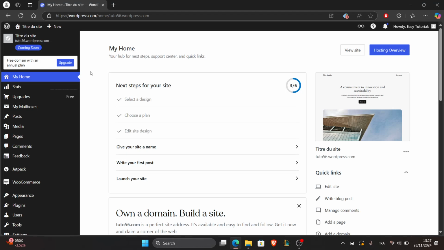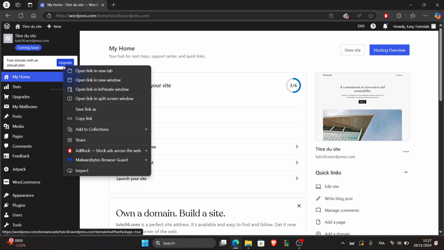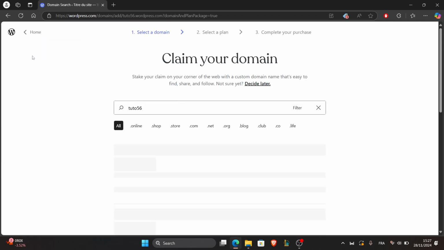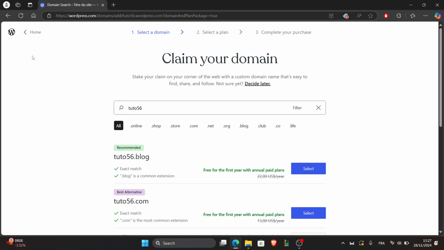Now before we start, I have to notify you that in order to be able to execute a lot of the tasks I'm going to say, you're going to have to pay for a WordPress subscription. As you can see, I didn't pay for the plan, but I'll guide you through the process verbally and you can follow my instructions and you'll be able to accomplish the task you want. In this case, it's to upload the bulk products in WooCommerce.